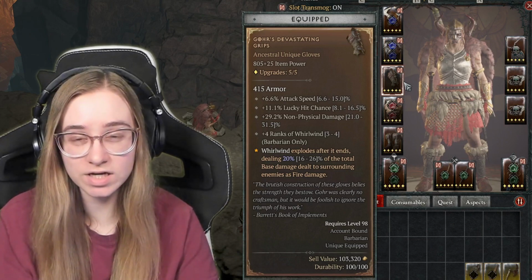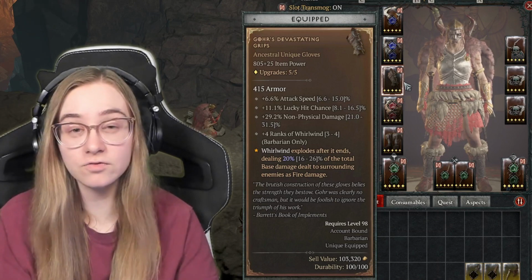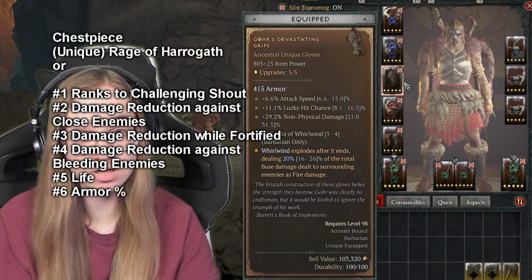You can get these ranks on regular gloves themselves. Get the maximum amount of ranks there, then go for critical strike chance, strength, and then critical strike chance against injured enemies if possible.